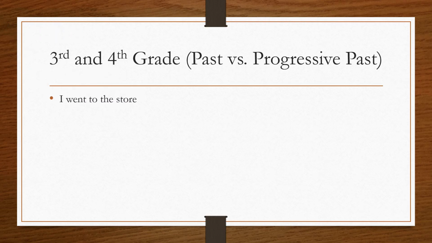Here's a simple past sentence. I went to the store. A progressive past sentence with some simple past in the sentence. Yesterday, at that time is something that happened. So it's kind of simple past. And yesterday, we know that it's in the past. I was going, there's a progressive past. We have two different tenses kind of in the same sentence.